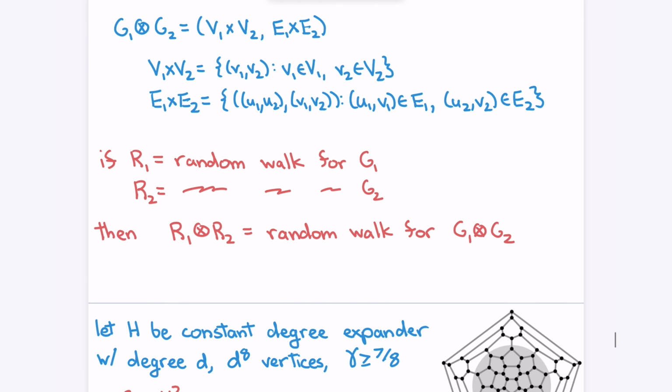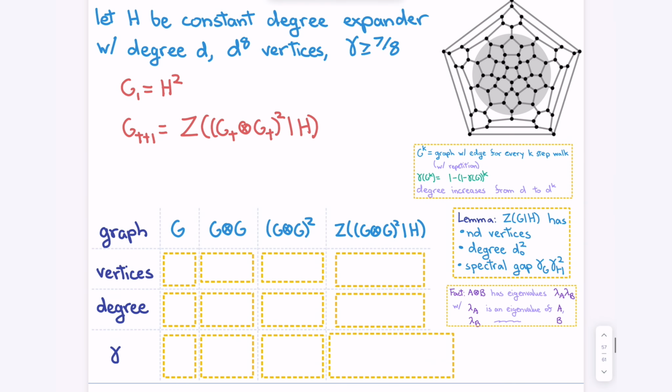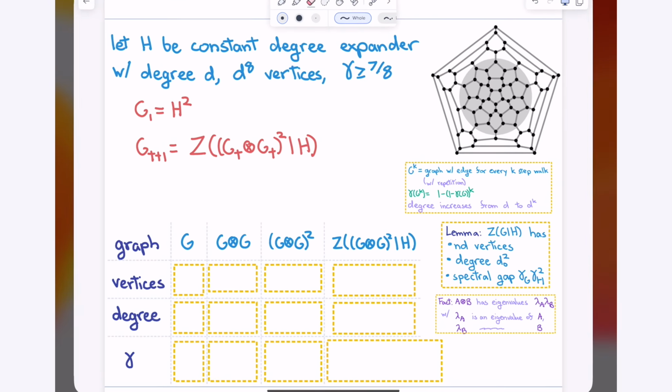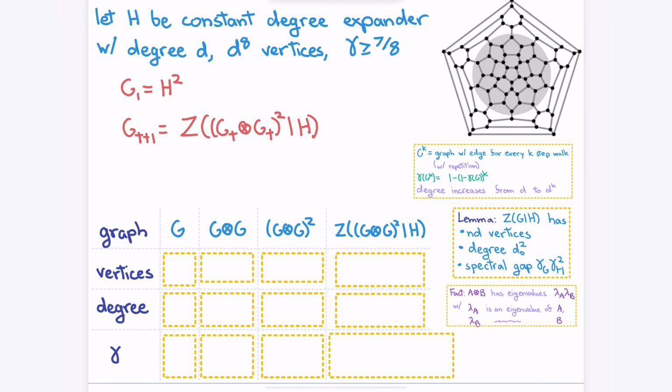Okay. So when you put everything through, we'll have to go through this. Okay, you start with n vertices. How many vertices do you have when you take the tensor product? N squared. What about when the second power? N squared. You add edges but not vertices. And then when you zigzag, you get a few more vertices. Okay.